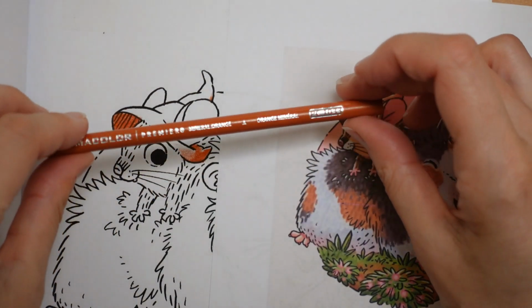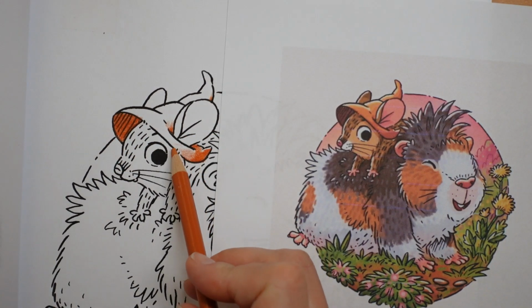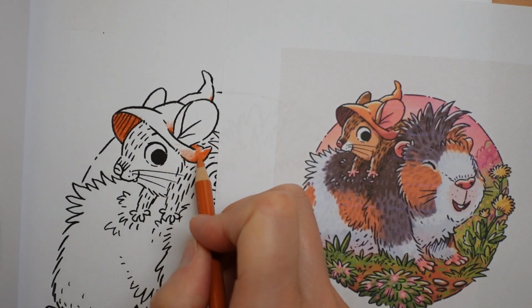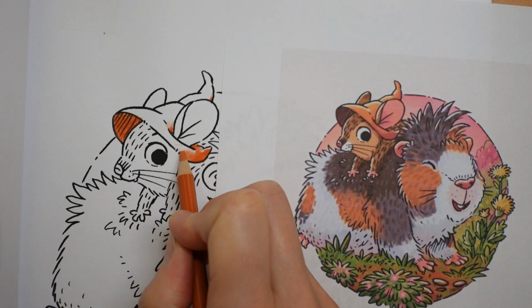So now I'm grabbing my mineral orange. I'm going to do a little bit more, so we can extend this area up. You see, it goes to there. So I'm going to go over the edge a bit here where we faded it.